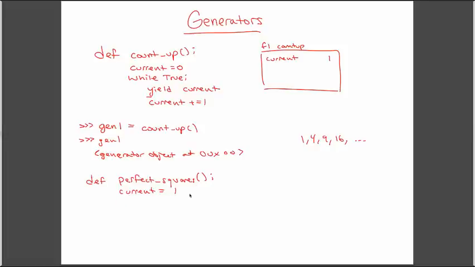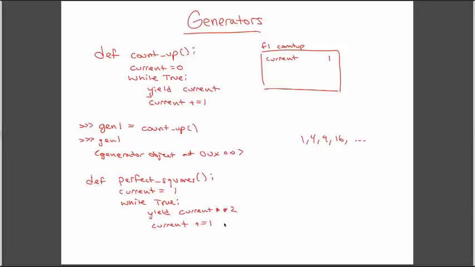If this was just the first call to perfect squares, then it would just be return current squared. Since my perfect squares are an infinite sequence, I'm going to say while true here. And I'm going to yield current times current, and then I'm going to increment current.